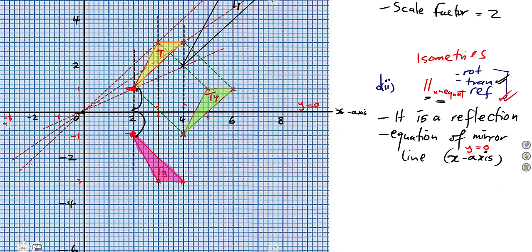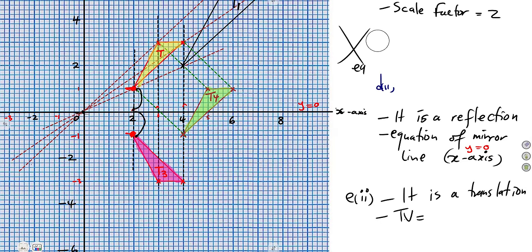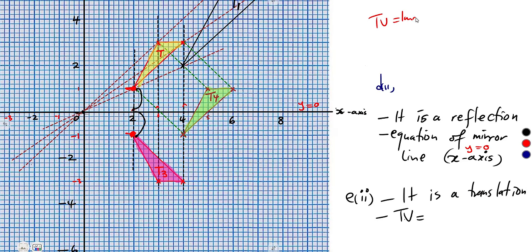With rotation, they are not even parallel, they intersect. So the best answer there on E item 2, where you form parallel lines of equal length, it is a translation. So it is a translation. All right. Under a translation, you also need the translation vector, where the translation vector is simply the image minus the object. In order for you to describe that, you're going to need the translation vector, which is image minus the object.